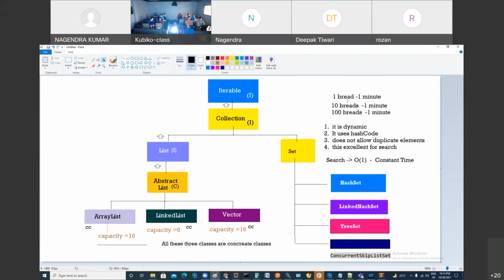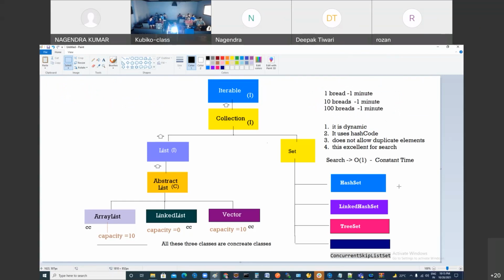If you can eat one bread in 1 minute, 10 breads you cannot eat in 1 minute, right? That's not true. That's fine. But you understand my intention? Very clear. So if you can eat one bread in 1 minute, 10 breads in 1 minute, and 100 breads in 1 minute, it means you are not a human being. You are something else. Am I right? You got it, right? Oh, nice. We are going to learn an interesting thing.